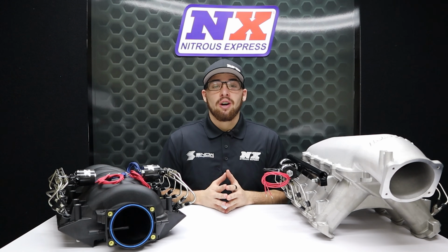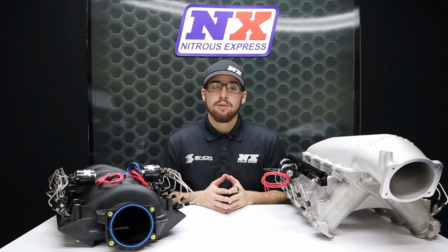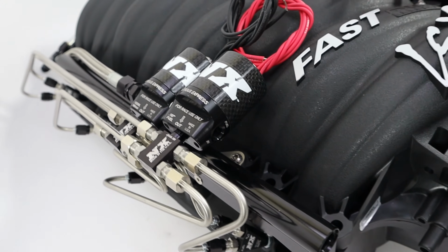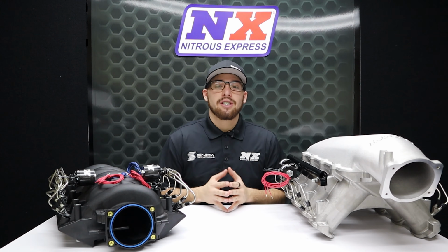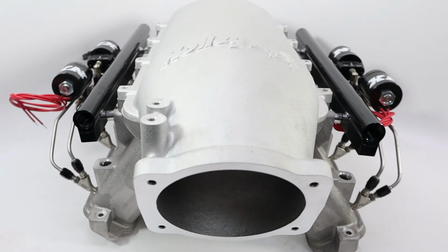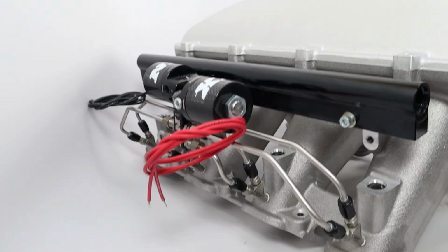The manifolds that we currently offer are the Fast HR manifold for the LS3, L92, and Cathedral port heads, the Fast 102 manifold for the LS3, LS7, L92, and Cathedral port heads, the Holley High Ram manifold for LS3, L92, and Cathedral port heads, the MSD Air Force manifold for LS7 heads or the 2014 and up LT1.